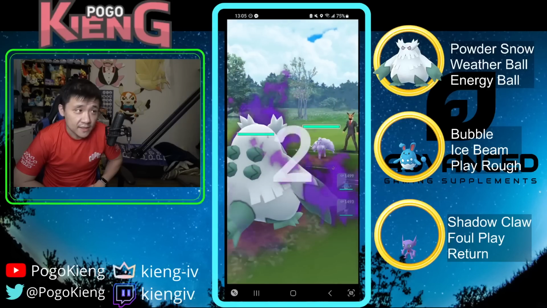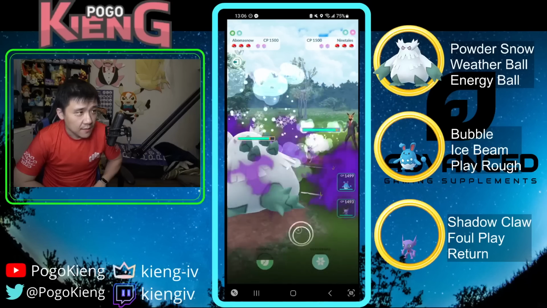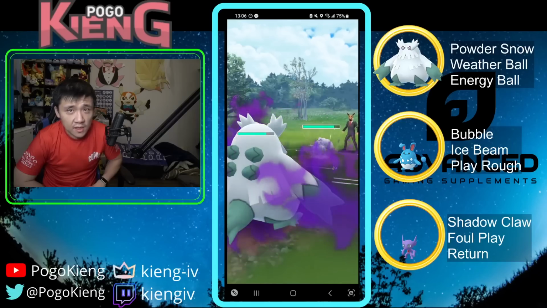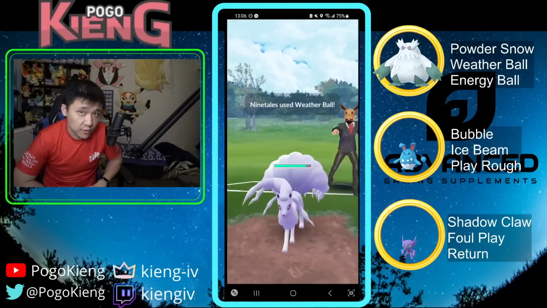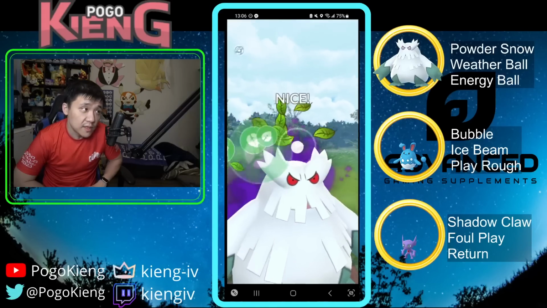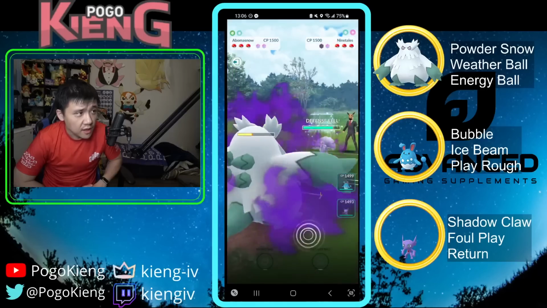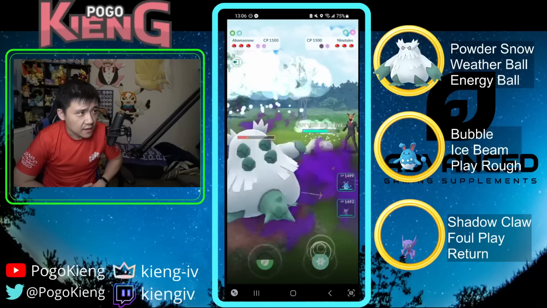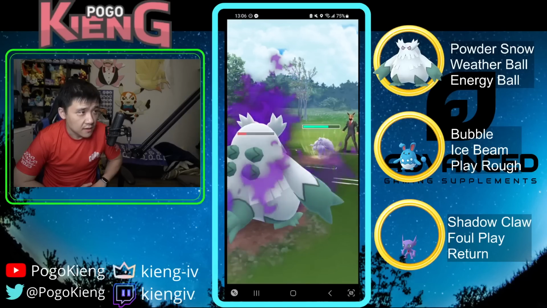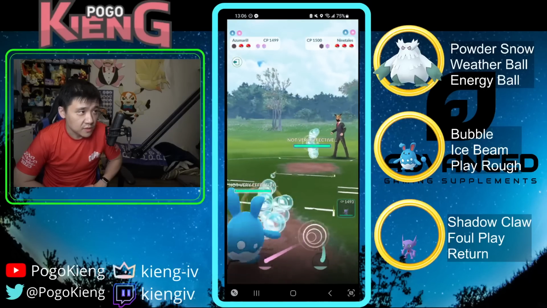It is a Ninetales. Ninetales is a pretty big core breaker for this team. Powder Snow is actually not that bad for Sableye because the Shadow Claws and Powder Snows are both neutral to each other. Obviously, the Dazzling Gleam would do quite a bit. The Energy Ball does quite a bit to Ninetales. We'll see if they elect to shield. They do not. And here comes, okay, the good timing by the opponent, throwing right before the Weather Ball, especially with the defense dropped.